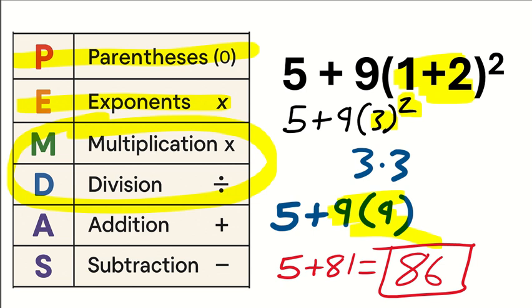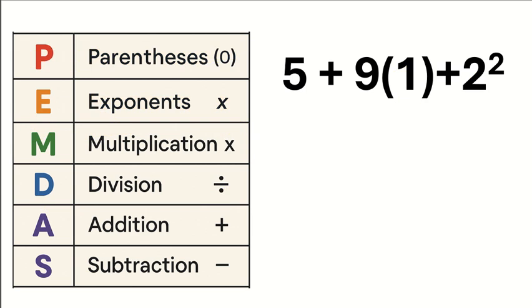And I know what you're saying, you're like, but I don't get it still. Can you show me just one more example? And you know what? I'm going to do it just because I care about you and your education. The next and final example is 5 plus 9 times 1 plus 2 squared.